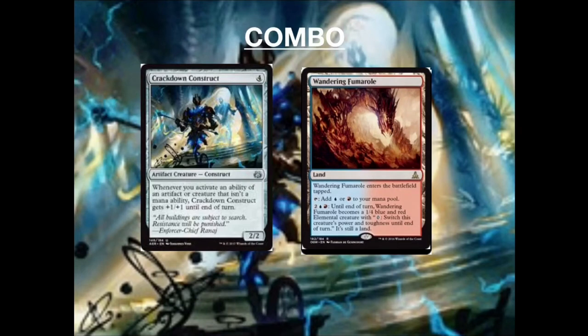Next up, we have Wandering Fumarole. Wandering Fumarole is a rare land from Oath of the Gatewatch. Now, Wandering Fumarole says it enters the battlefield tapped. It can tap for blue or red mana, and then if you pump 2 blue and a red into it, it'll become a 1/4 blue and red elemental creature with "pay 0: switch this creature's power and toughness until end of turn." It's still a land.